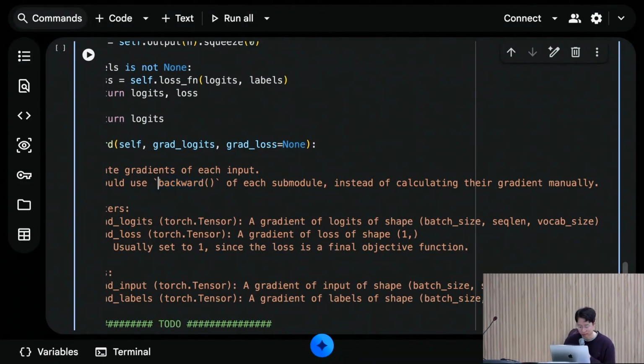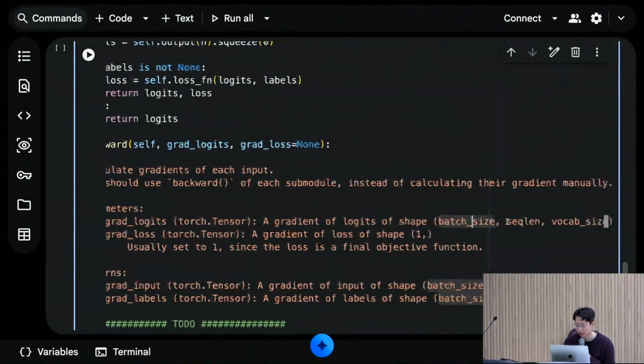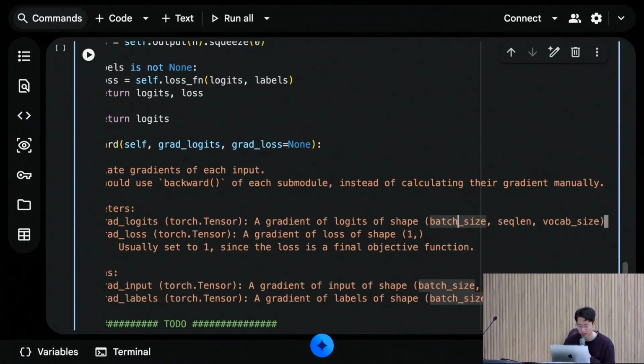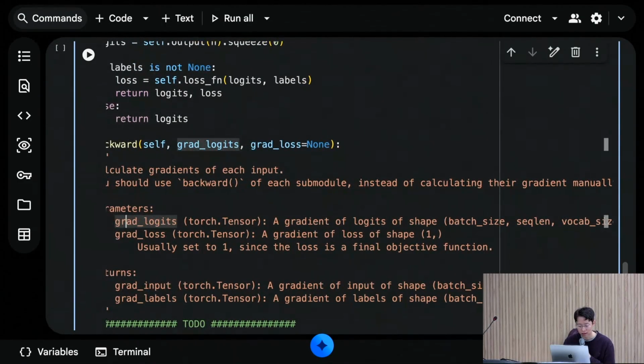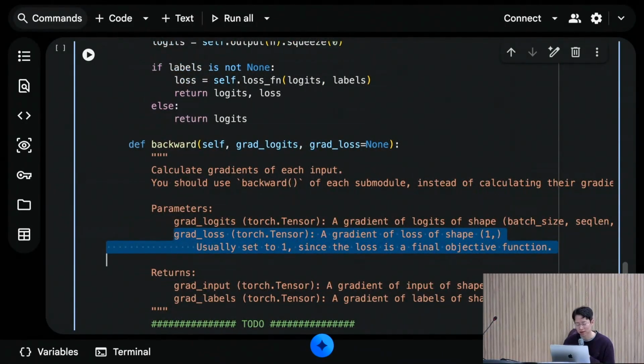And what are the input parameters? Grad logits. This is the gradient of the logits, of shape batch size, sequence length, vocabulary size. Grad loss. This is typically set to 1. So this is to make correspondence to the lecture, DL with respect to DL. So it's typically initialized to 1.